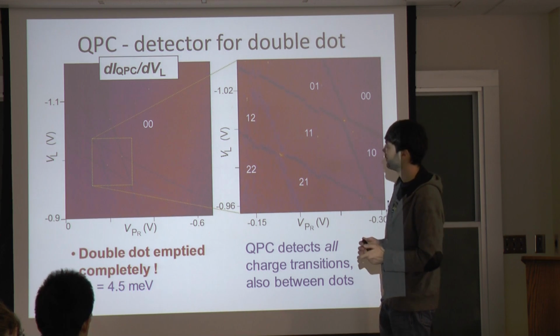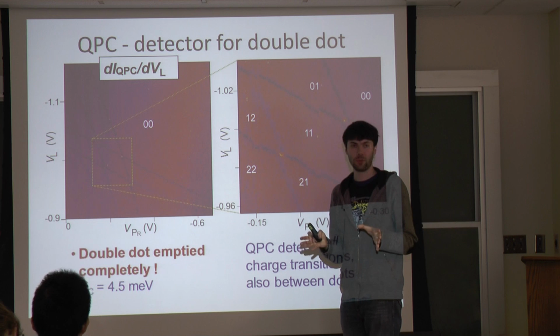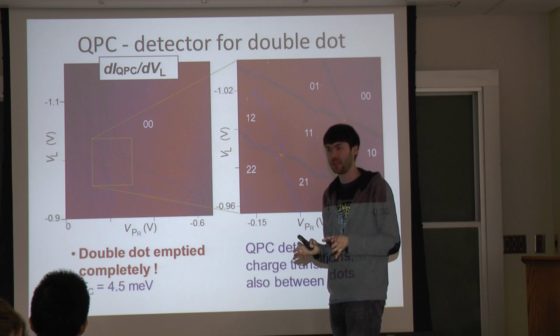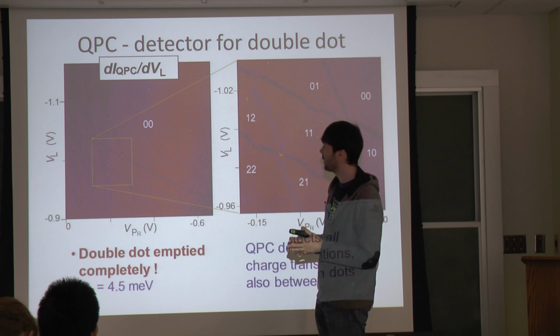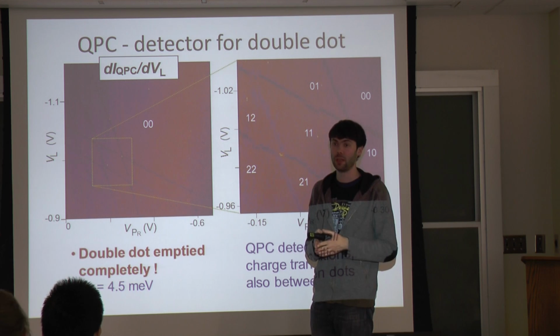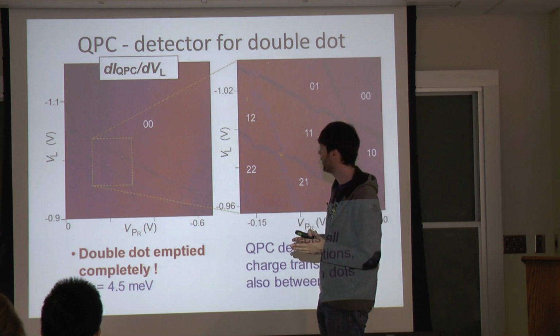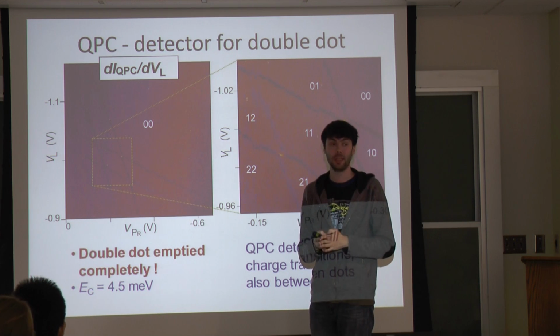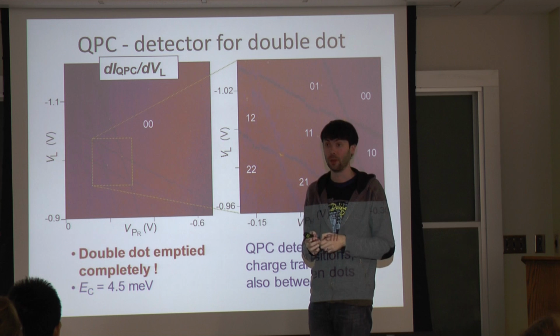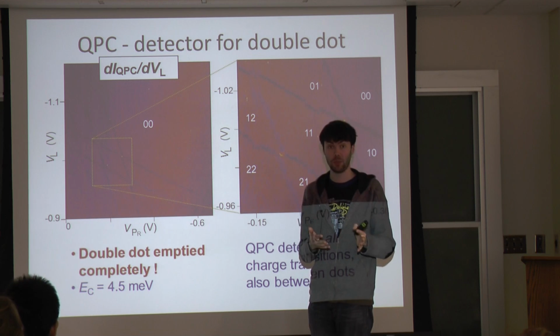Okay, that was what I wanted to say for spin states in single dots, more or less. We will come back to that a little bit when we talk about spin-orbit interaction. But there is a lot of interesting phenomena happening in double quantum dots. They also have to do with singlet and triplet states.